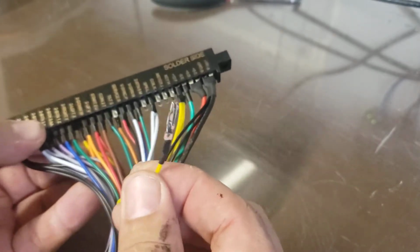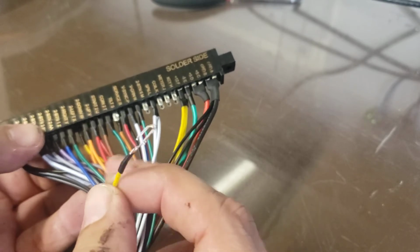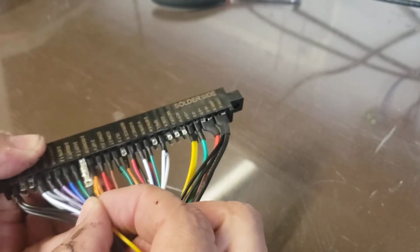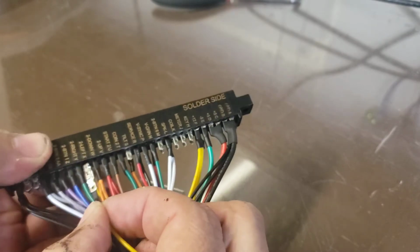And what I'm going to do is send you a couple extra wires here. And all you do is just snap this guy right back in. So whenever we have a replacement or a problem, that's pretty much what happens.